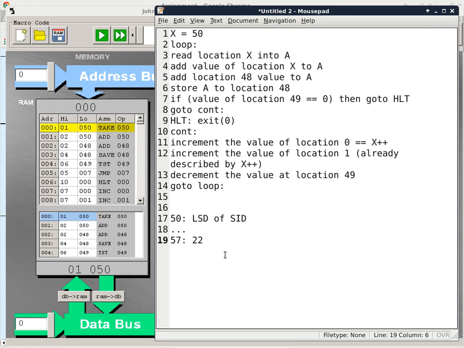All right. So getting back to the C code here, that's basically what it looks like. X is kind of like a pointer. Initially, it points to location 50, and then for each iteration of the loop, at the end, it increments. Location 48 and 49, I did not write down here. Location 49 has an initial value of 7. It is a counter. And location 48 has an initial value of 0. So those are kind of important as well.